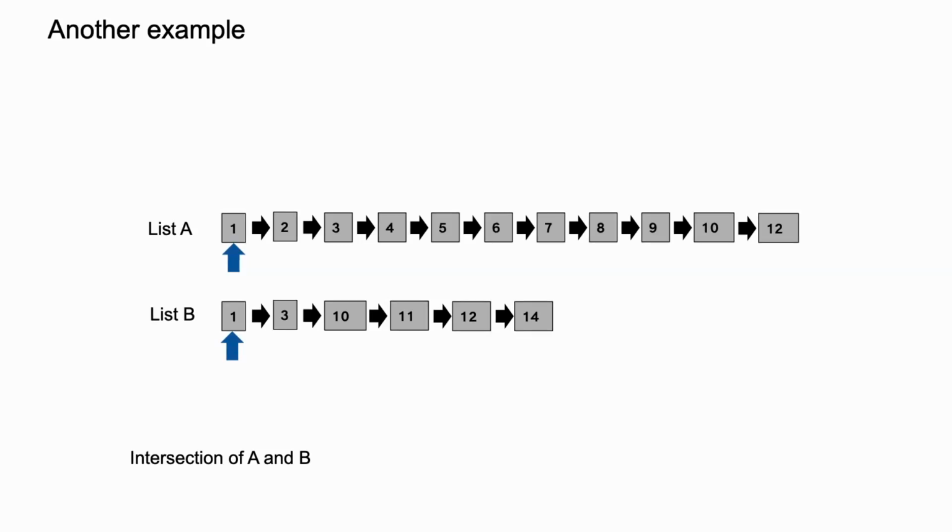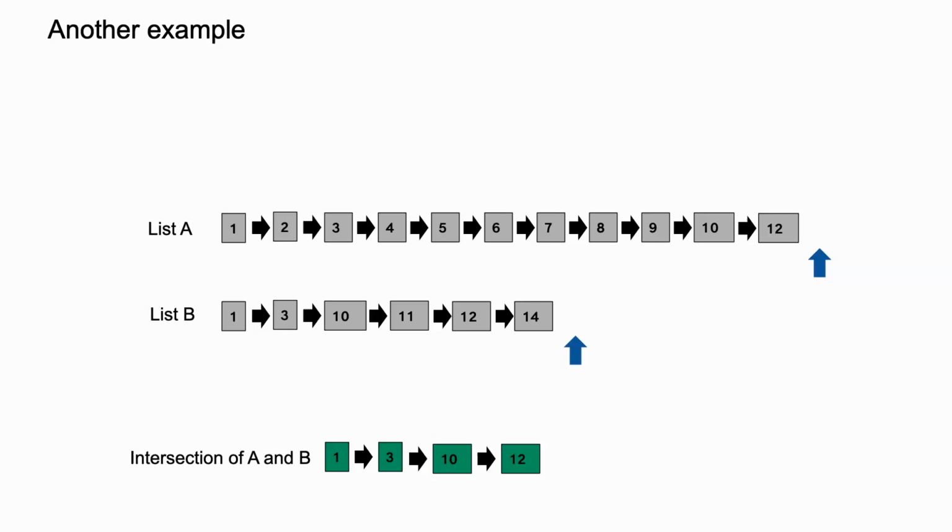It's this PowerPoint karaoke that we did last time. So you see 1, 1, that's the same. Then 2 is smaller than 3, so I move it. 3, 3. Then 4, smaller than 10, so I move forward. Then 5 is smaller than 10, so I move forward. Then 6, then 7, then 8, and 9, all smaller than 10, so I move forward. Then 10 is equal to 10. Now I wake up. Okay, 10, 10, 11, 12, 14, and so on.